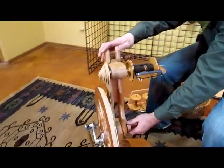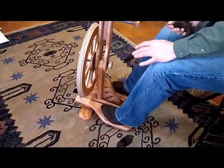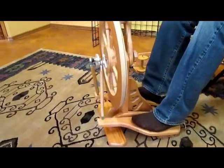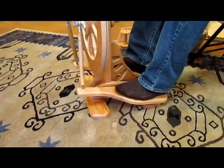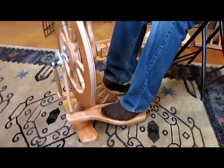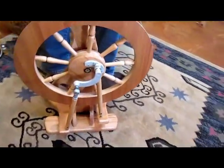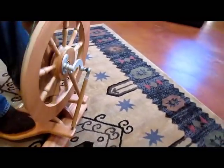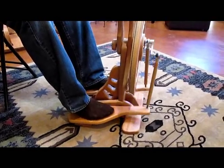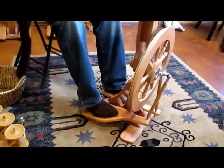The last thing I'll tell you that I quite liked about the Rose are the treadles. The treadles are very thick and they are hinged in such a way that you have a lot of heel power. I really like it for doing things like art yarns, yarns where you're going to be stopping and starting the wheel quite a bit. It's very easy to stop this wheel on a dime because you have four points of contact — both heels and both balls of the feet. So it's really pleasant to spin any type of yarn where you are having to manipulate, start and stop the wheel quite a bit.